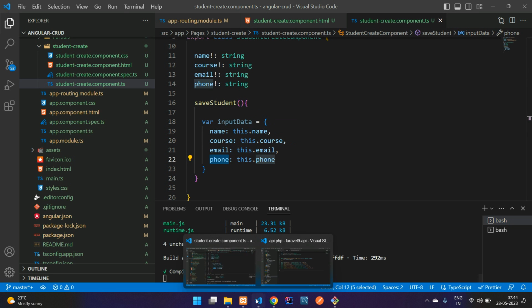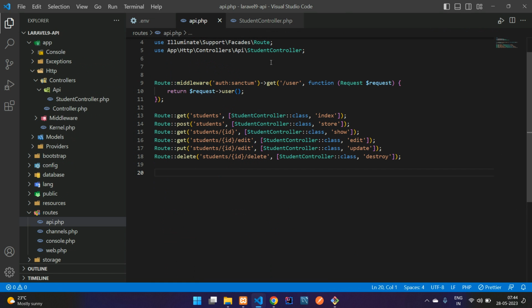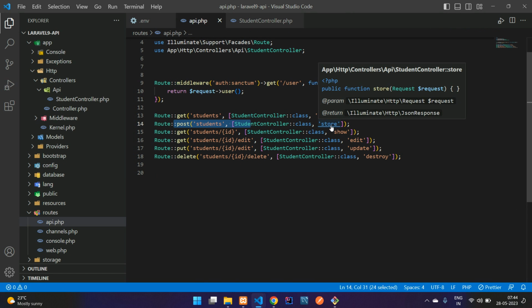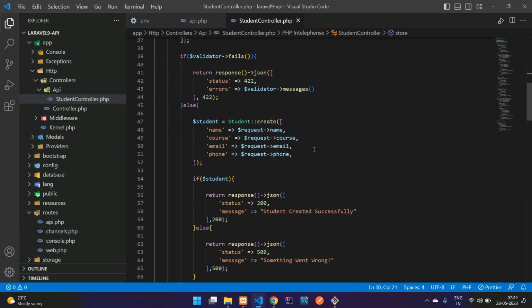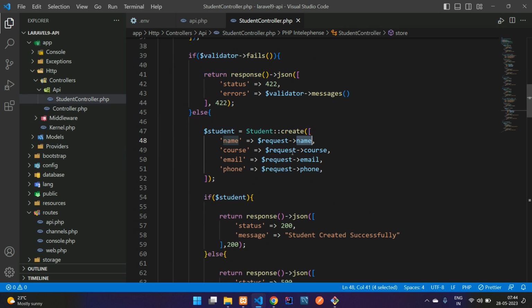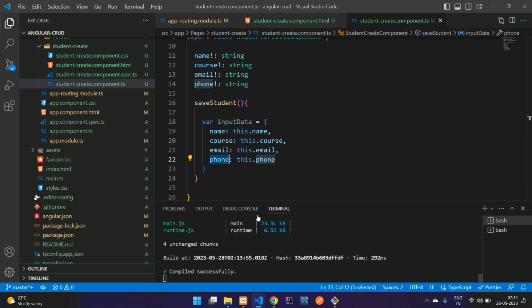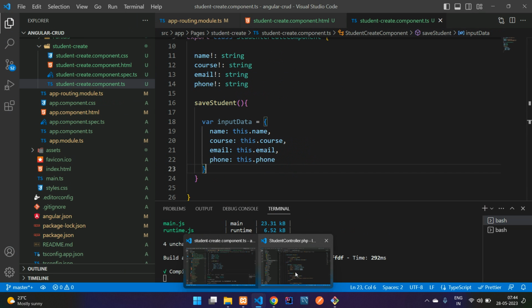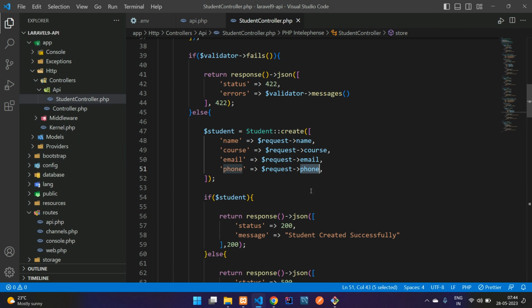If you see in my API code, let me just show you. This is my post of student controller where I'm going to save the data. Here are my field names, here are my input requests. Whatever request I send from there, it reads over here: name, course, email, and phone. This data only will be over there. So ignore that part, guys. If you want to learn how to create an API, then you have to learn through Laravel, and then come back to this.